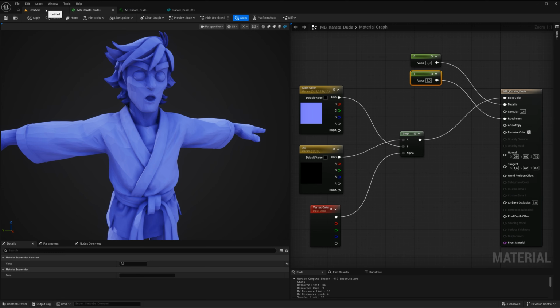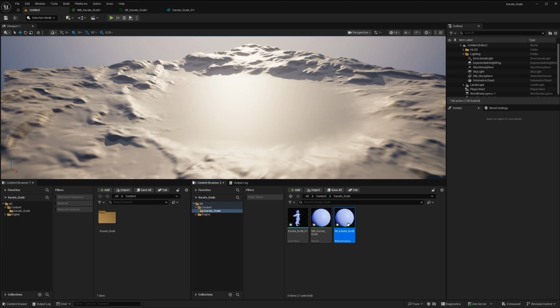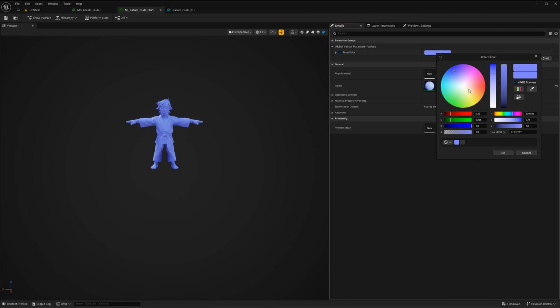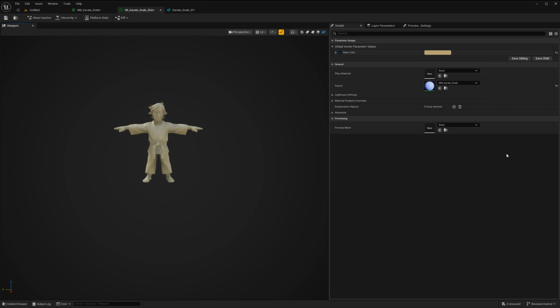And if you want to follow my workflow, what I would do here, I would call this, for example, Karate Dude Skin. I will make this turn on the color. I will make this some kind of skin color. I don't know, guys, I'm colorblind, so let's just say this is a skin color.